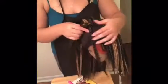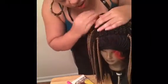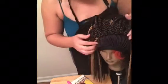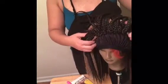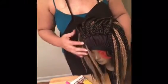I'm gonna turn her to the, have to secure her, lock it in place. Yeah, she can pull back a little bit on the head, but that's cool. But when I put it on and pull it back, you should see nothing but the braids along the elastic line. And it's okay if it's just a little bit of space in between, because if your hair is dark, it's really not gonna matter, especially when you gel your edges back. So I'm gonna try it on, and I'm gonna see how it looks.